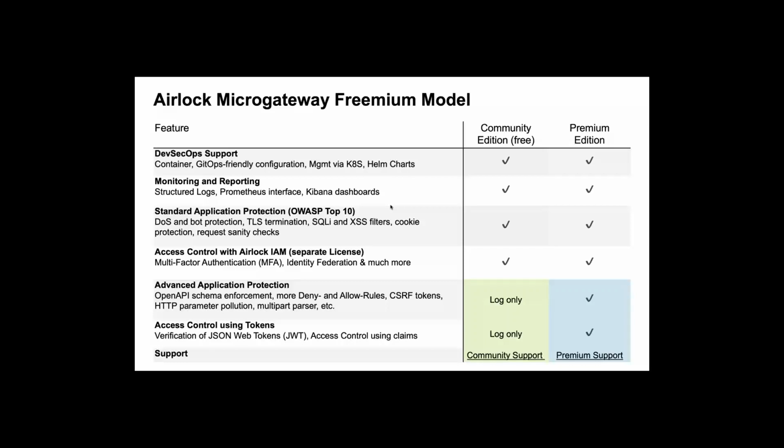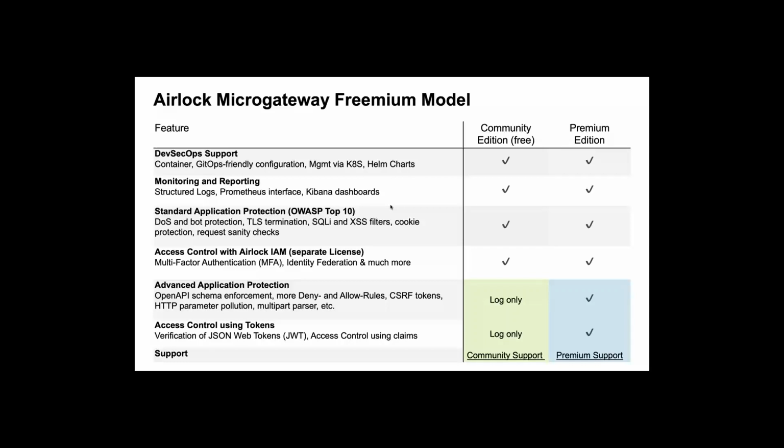Then I've been talking about the Community Edition. You see here a list of features and capabilities that are available both in the Community Edition and the Premium Edition. On the bottom you see some advanced application protection features that are available only in the Premium Edition, but they are available in some way, and it says here log only.